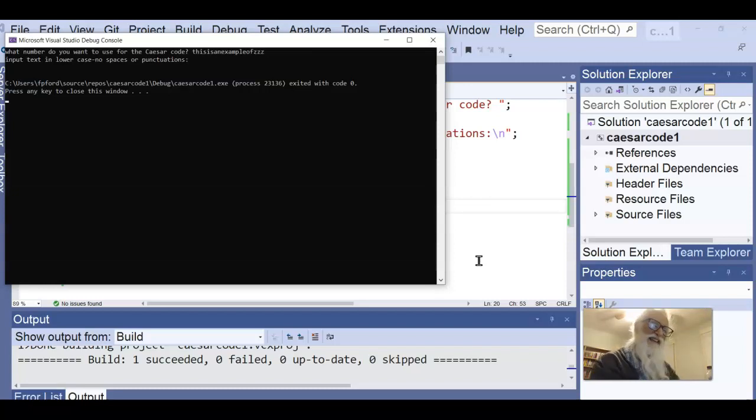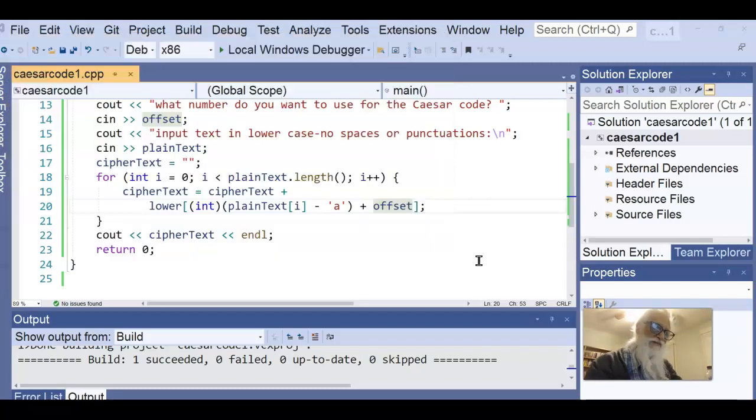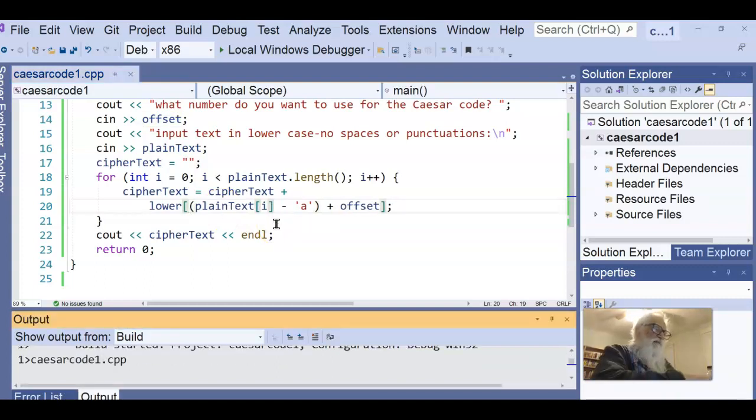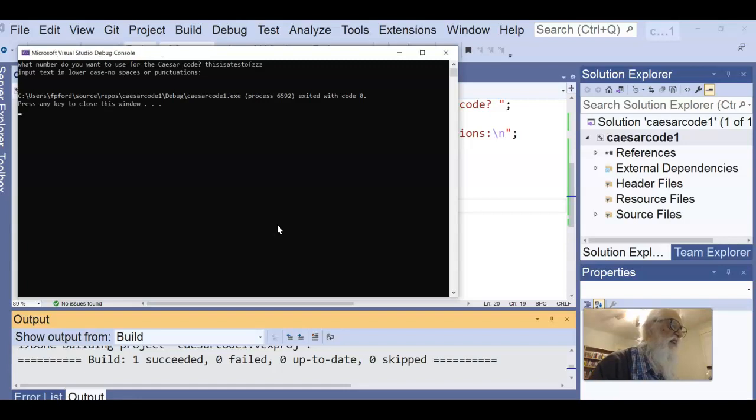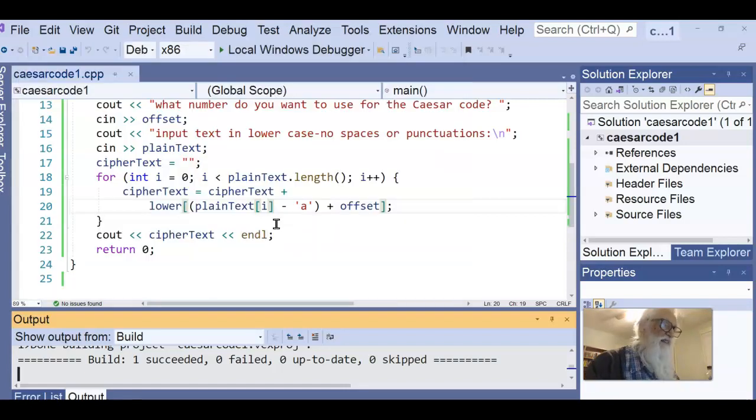Absolutely nothing came out. My strong guess is that I don't need this. So let's see what happens now. This is a test of Z's. Still nothing.